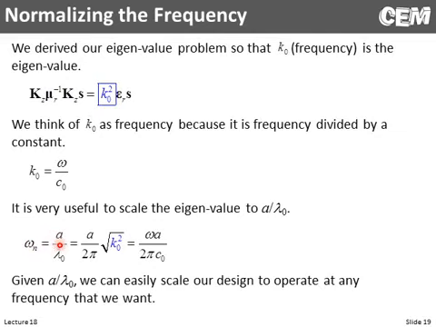Well, here's how we do that. We'll take our eigenvalues, which are k0 squared. We'll take the square root of it. So now we just have a k0. We'll multiply by the lattice constant a, which we normally set to 1, then divide by 2 pi. And usually on band diagrams and things, they write the normalized frequency this way, but in fact, this really is a over lambda naught. So given the position of a band or some feature in the band diagram, we'll immediately know how to scale the device to operate it at whatever wavelength or frequency we want.